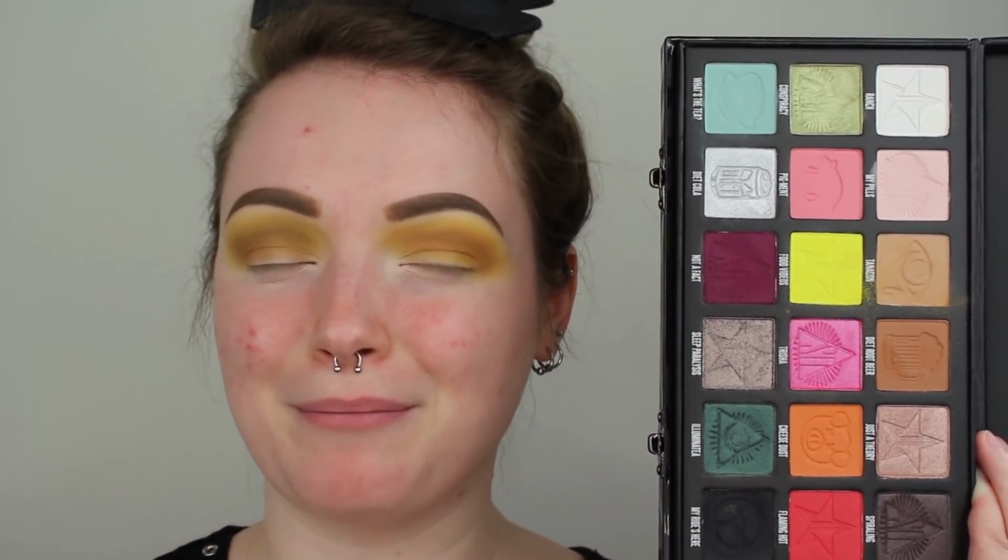But as you can see, once we added this color, they are starting to get a little bit more similar. I can definitely see this one's a little bit more yellow and this one just has a hint of green to it. I'm torn which shade I want to go in with next because part of me wants to go in with Spiraling just because it's such a beautiful brown. But then the other part of me is like, no, no, no, go in with the matte black because it's matte. But man, sometimes matte black is really hard to blend out. So I think we're going to go in with Spiraling first.